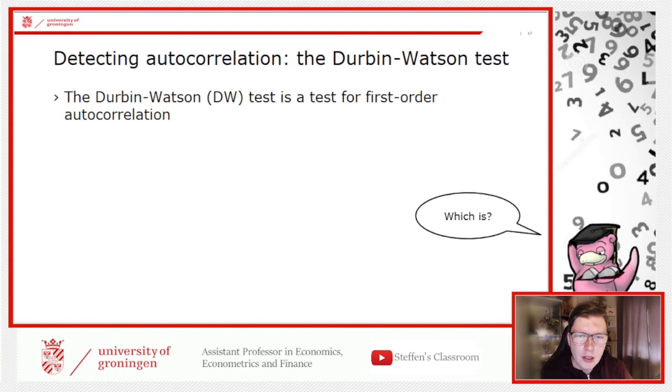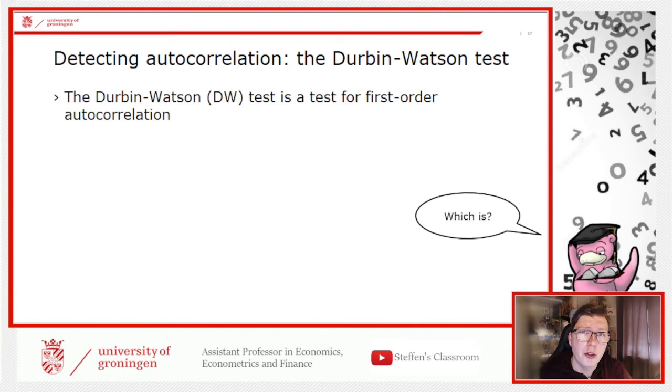So starting with the first method, and that's also the easiest and rather old school, that is the Durbin-Watson test. It's a test for first order autocorrelation. Notice that I say first order. This is, funny enough, the source of most deductions in the first assignment. That was my help to you. That is that you are not specific enough. I require that you guys are specific. And if you talk about the Durbin-Watson statistic, we're talking about first order autocorrelation.